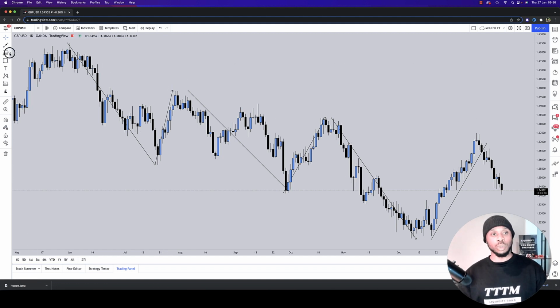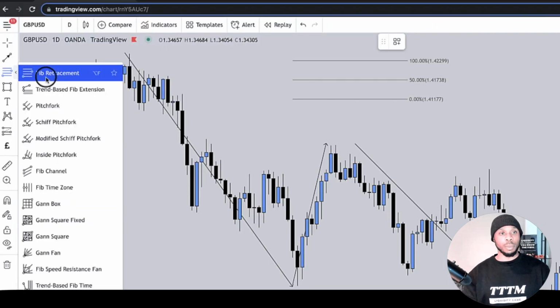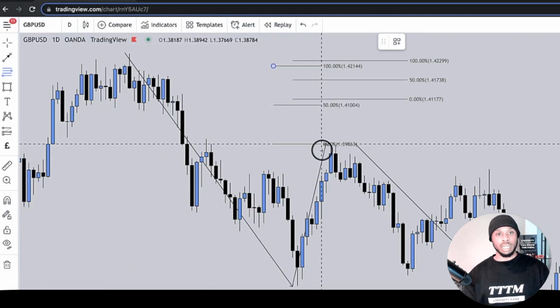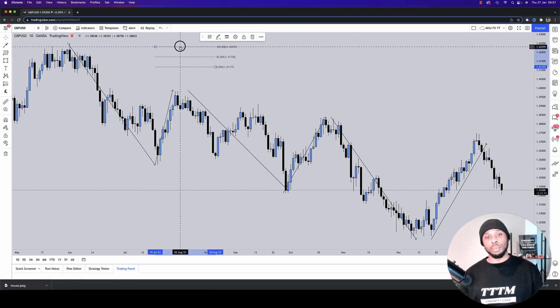I'm going to bring out this tool. This tool is known as a Fibonacci tool, and people use it for entries. People use it for all these different things. I don't use it for entries. You go to the Fibonacci retracement tool and then basically it'll pop up like that. You don't have to do this. If you've been trading Forex for quite a long time, you'll be able to understand and see for yourself that price is at a premium and price is at a discount.